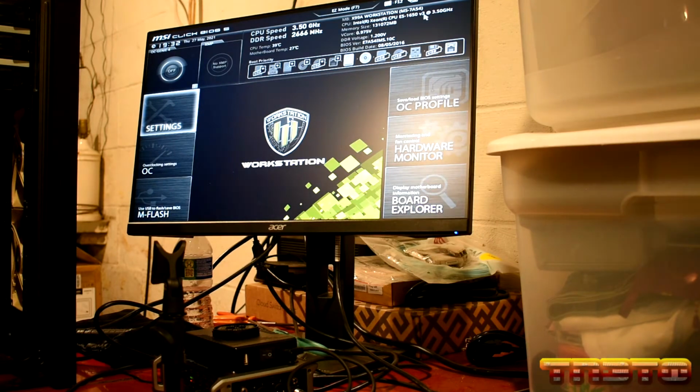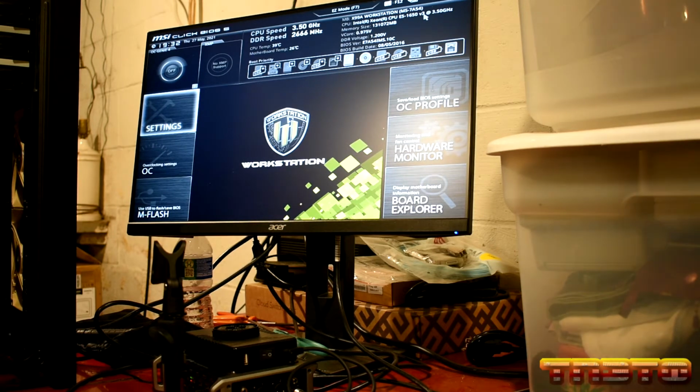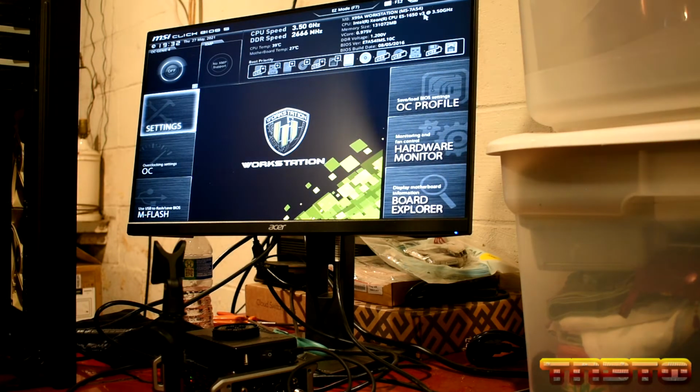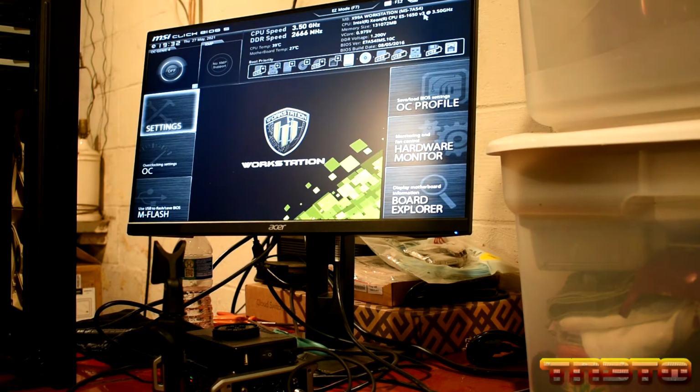The reason why I went with the X99 board and this platform is because it was the last best platform for Windows 7, but that's kind of moot now because he's a gamer. He's not going to be using Windows 7. He's going to be using Windows 10, so, you know. But this is a good system to have. It's definitely going to last you a long time, and there are still some things you can upgrade in it. Of course, we maxed the RAM out, but there are a couple of CPU upgrades that can be done to get a bit more performance out of it.